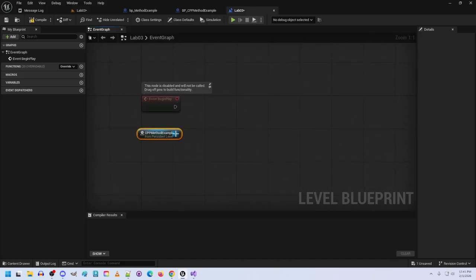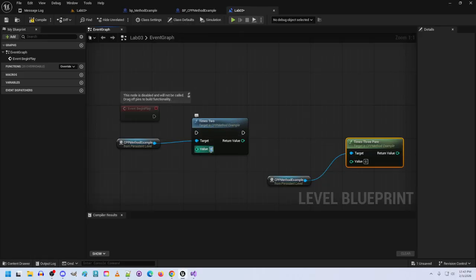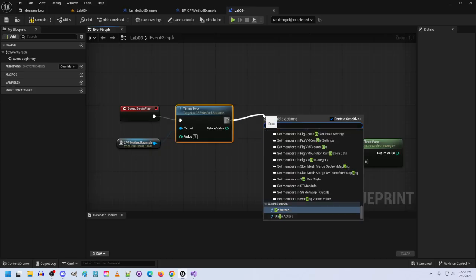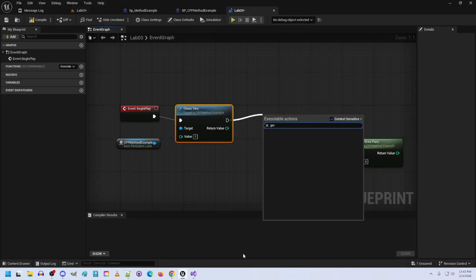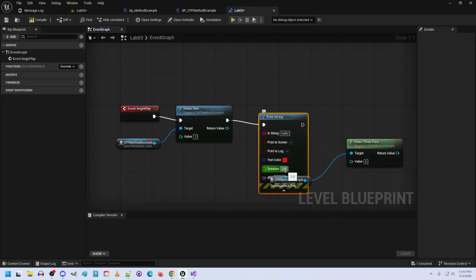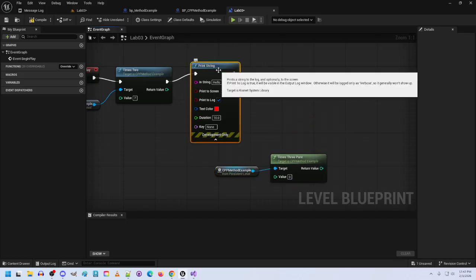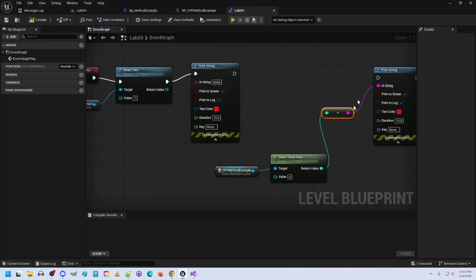So now that I've got a reference to the class that's in the scene, I can then go to times2. I tend to like, when I reference, to use multiple instances of references. Then times3 pure. We'll do 7 here. Print string. In this case, I'm going to make this red just so we have a different color. And we'll plug in 7 here as well. Connect this across.